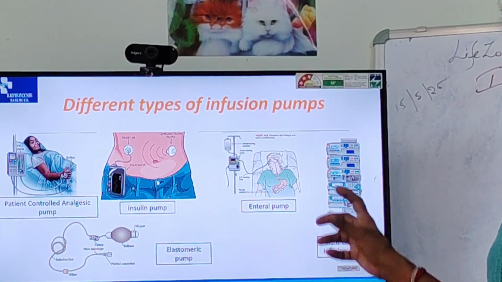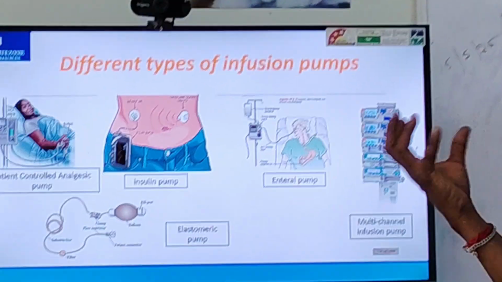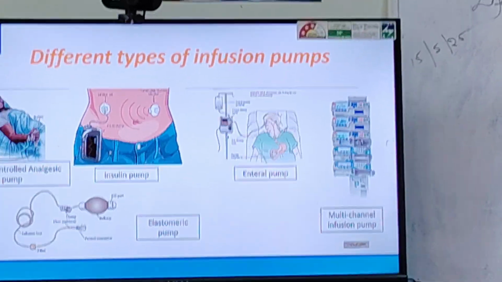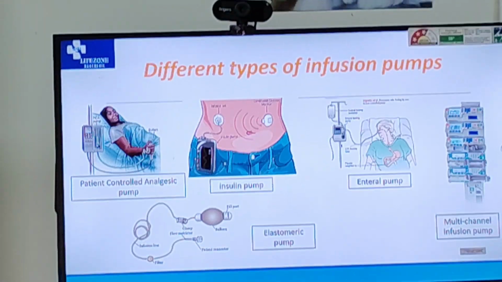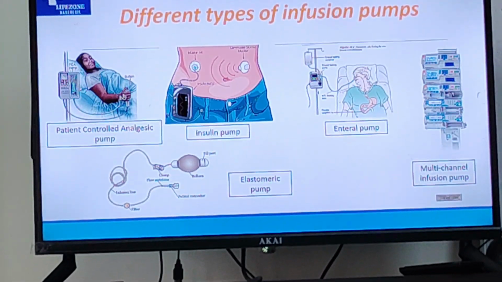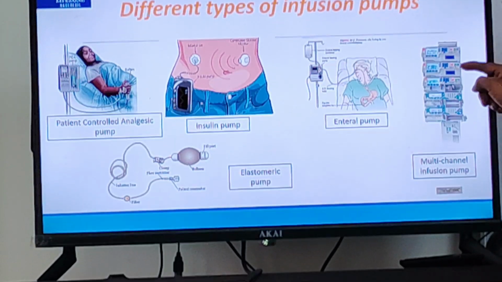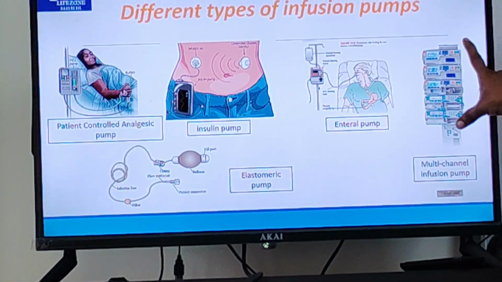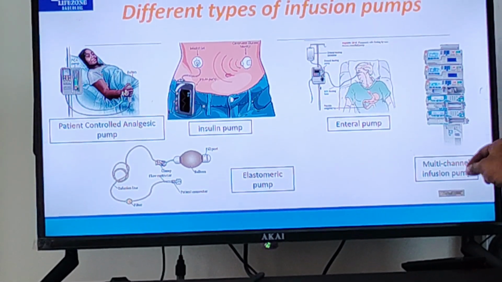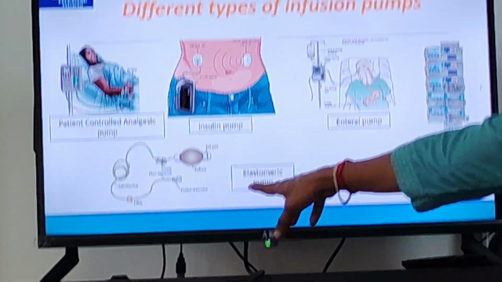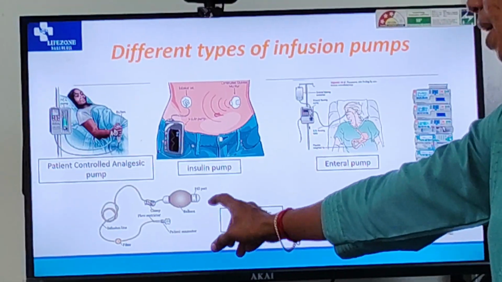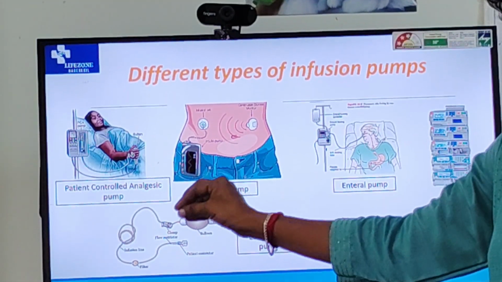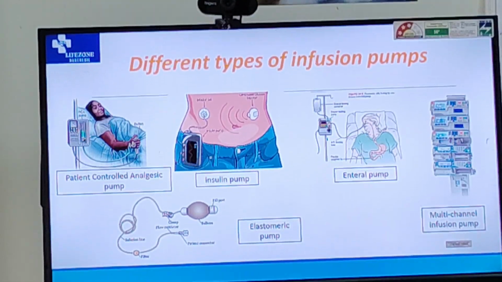We can see that there is a patient glucose monitor which senses the glucose level of the blood, and then infusion of the insulin happens. And third is the enteral pump, where the fluid is passing directly to the patient's digestive tract. And next is the multi-channel pump, where multiple medications can be sent through a single device, and it is directly connected to the patient through a single tube. Last is the elastomeric pump, which as I said is a balloon-like device, and the pressure maintained by the valve is going to control the flow of the fluid.